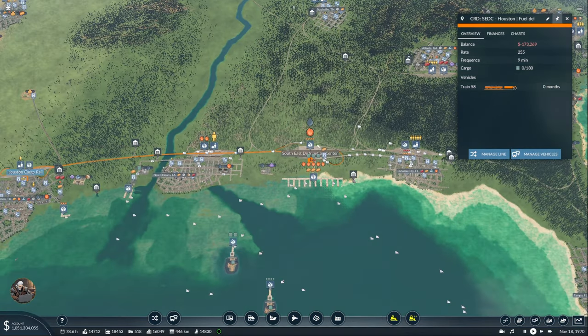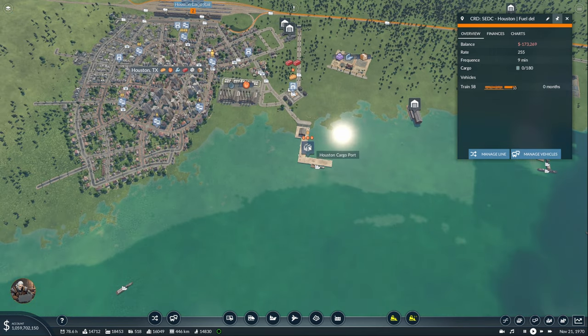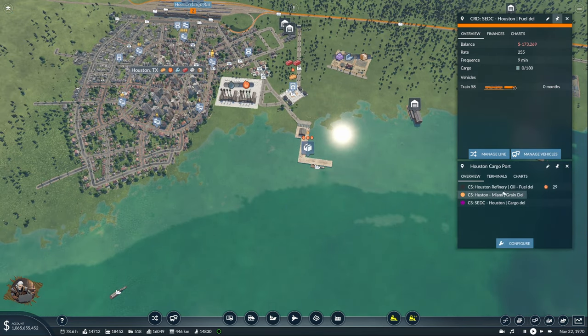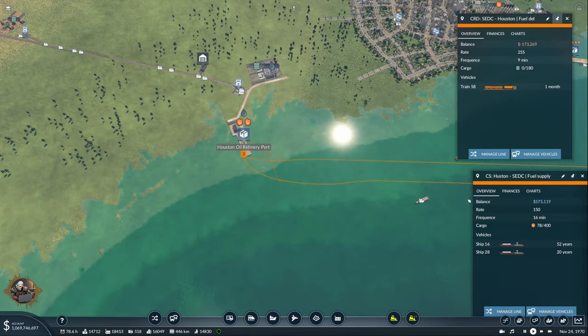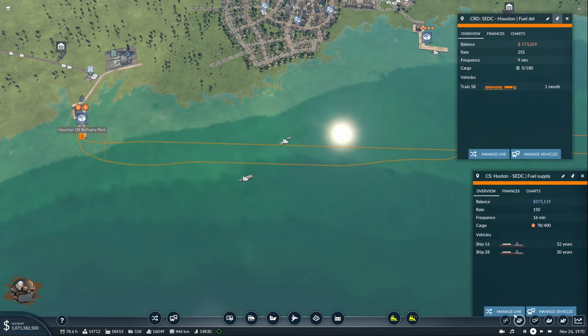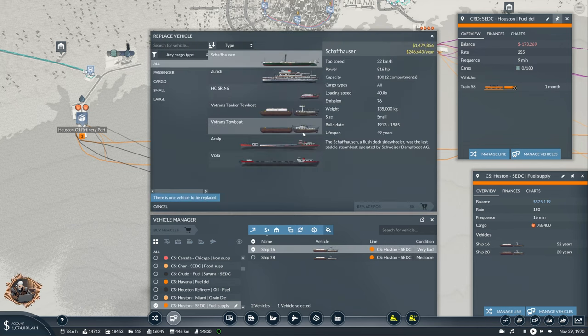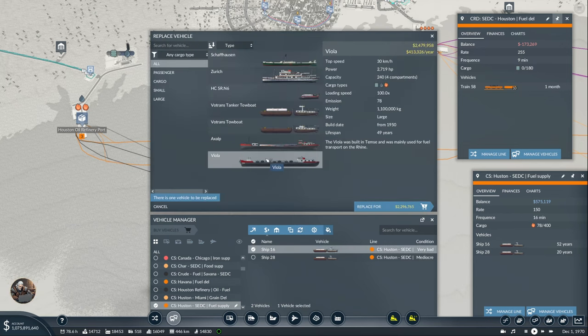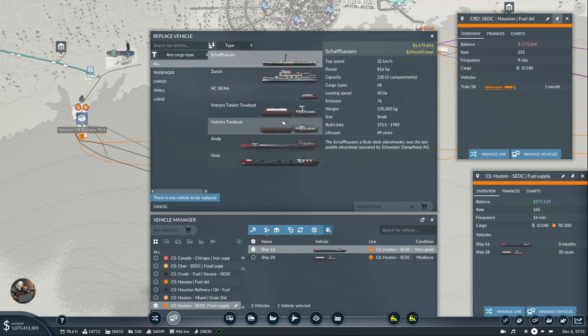Now, what we have to do is first, let's see, this one is at 400, which is fine, but this one is not. Manage vehicles. What's going to happen if I replace you with the faster one? 165. Not much. It just gave me 15 more and it's much more expensive. Okay, so no. Tanker.